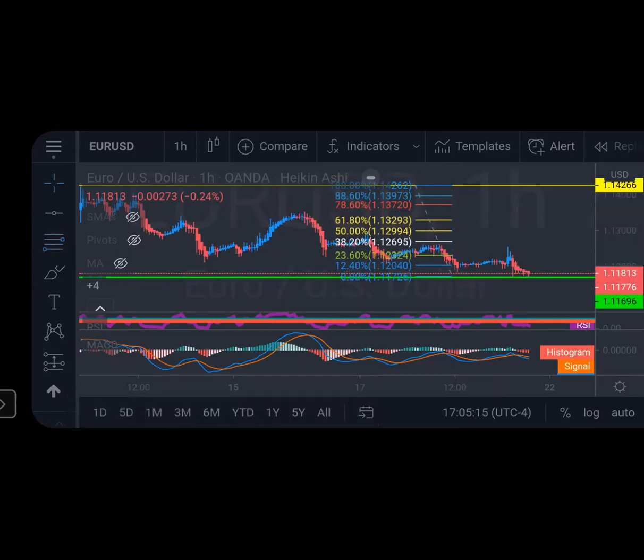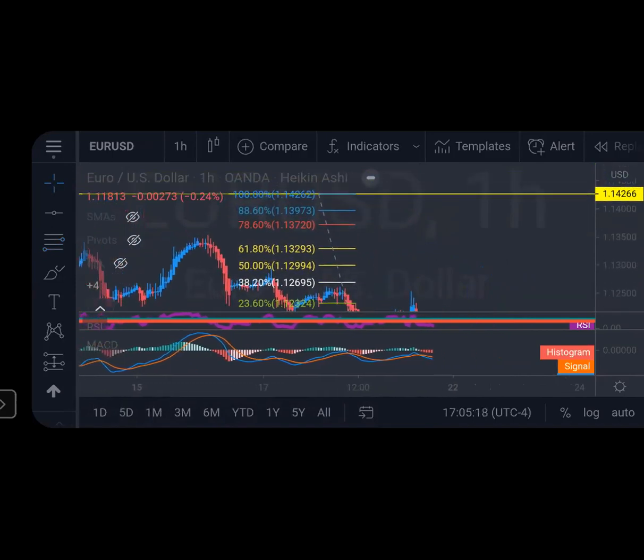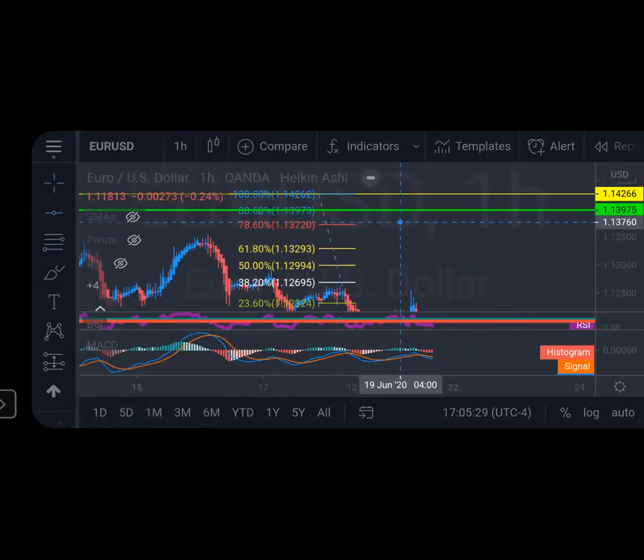Boom, right? And I'll make this a little bigger so you can see now. And all you do next is you grab your horizontal line again, and all you're doing is putting it on each and every one of these colorful lines here. So I'll put one there, take another one, put one on the red side.